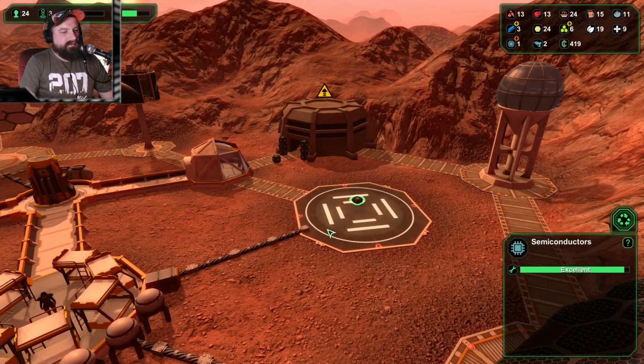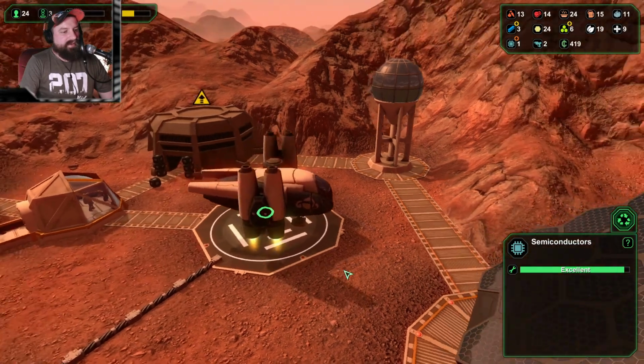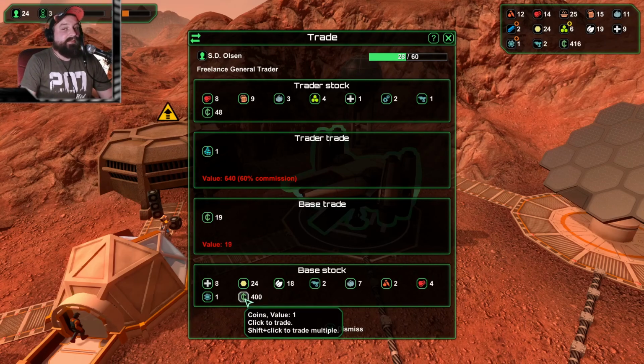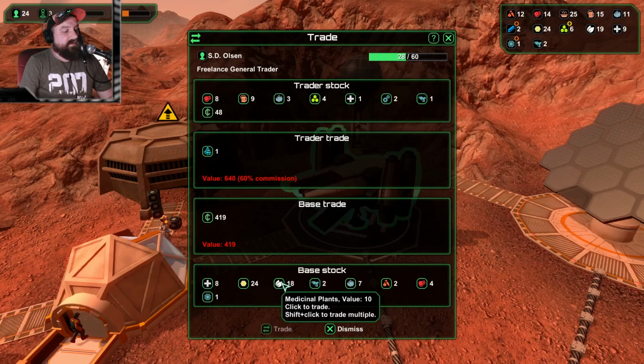I still have a semiconductor out here. And a trader. Another trader? Why? 60%. Oh, look. But that's what I really want. It would take 640. Oh, could I do that? Okay, I might actually just buy this. Since I'm about to build a storage area, I might as well go for broke. Oh, I hate that I have to do this with 60. I don't know that I'm even going to have enough.